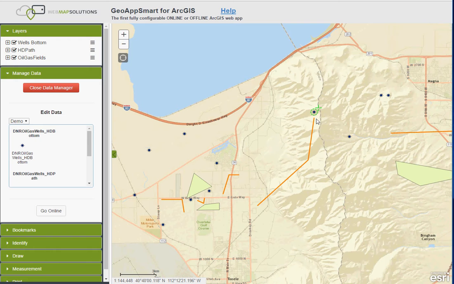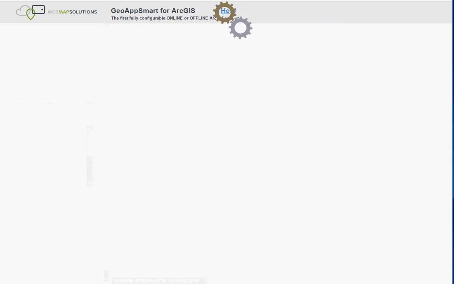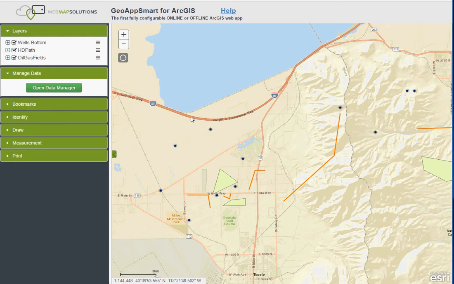Let's just do one other thing. Suppose our browser crashes, or we have to reboot our device. Do we lose data? Well, let's go ahead and do that. I'm just going to go ahead and refresh my browser. What you'll see is the application comes back perfectly normally. So this is a web application that's actually reading data that's local to the device and never reaching across the network. And we can reboot it if your machine dies when you're in the field and you come back in the office. The data's all still there. You'll also notice that point we've added is still there.